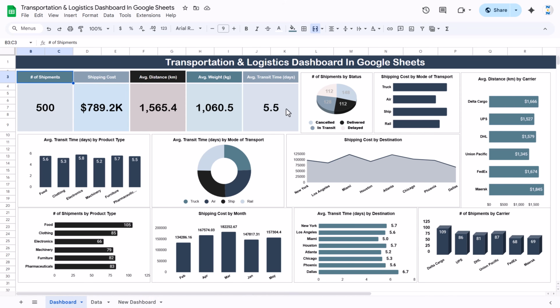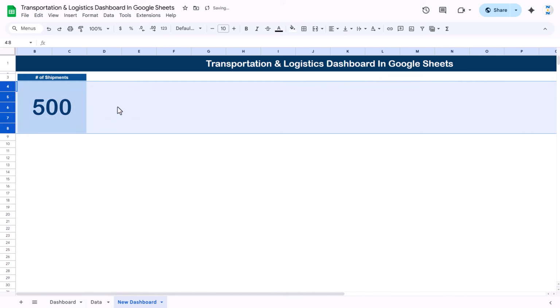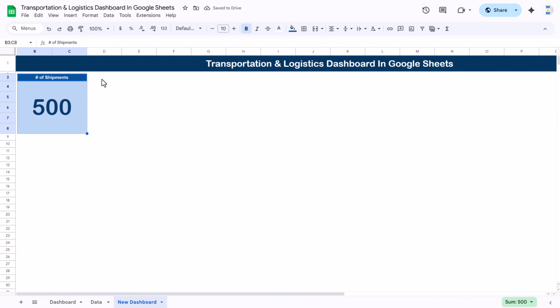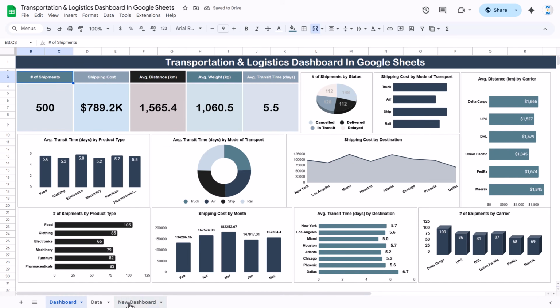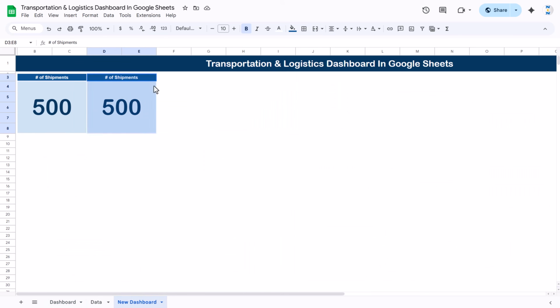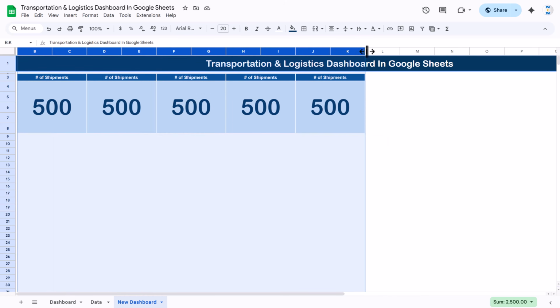Okay, now let's come to the next one. You can just increase the little bit row height. Now we can make the copy also and we can paste that here. Okay, so that is how we have pasted here, and we'll make 4 more. So just make the copy of this and paste here. Alright, so total we have taken 5, and now let's decrease the column width slightly.